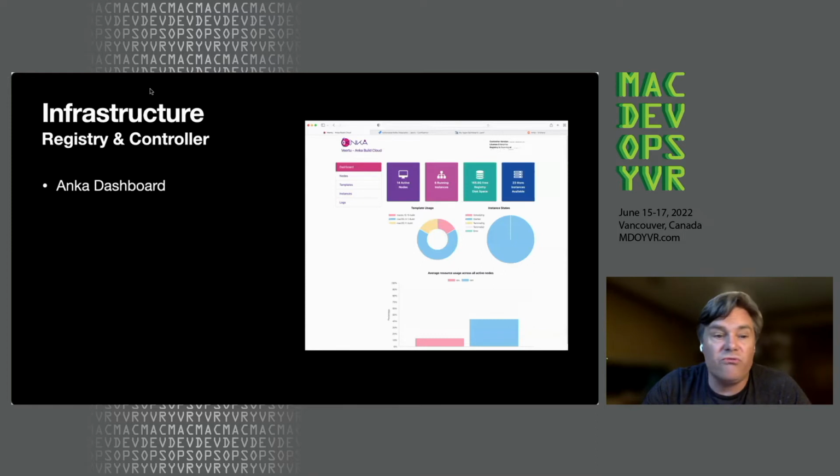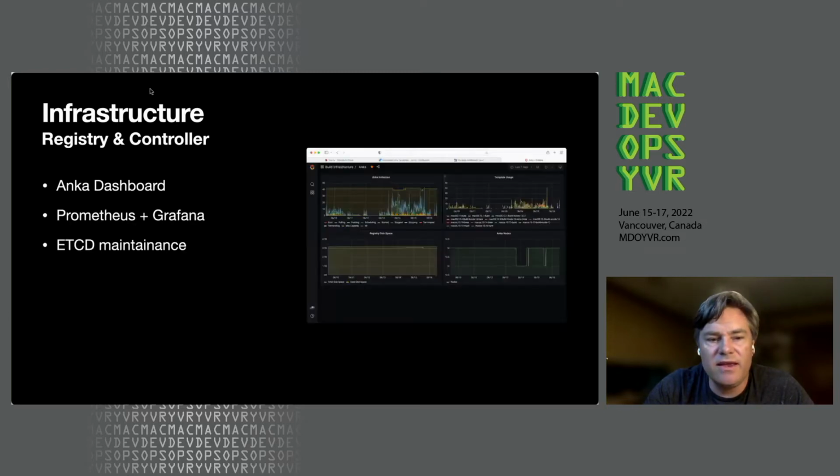When you use the registry and the controller, you have a dashboard, and you can perform a lot of basic maintenance tasks in here and get an overview of your usage. Some people like more reporting, and in that case, there's a Prometheus exporter and some Grafana that you can get going to get really detailed reports about use of templates, virtual machines, and hardware utilization.